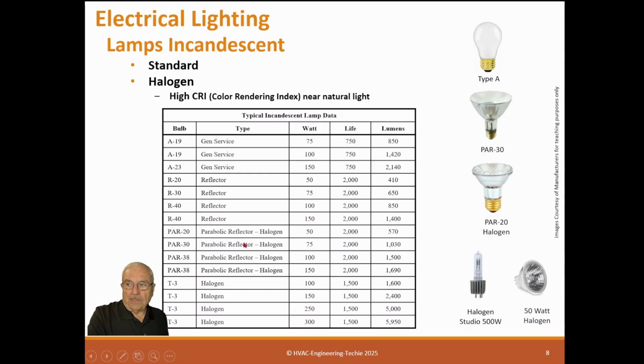And this goes all the way down to different halogens. You can see halogens last a lot longer than a regular incandescent. And we have different kinds of halogen depending on the gas. They can change the color depending on the gas they have in there. So the standard halogen bulbs, I don't really remember what gas is in there. It might be iodine and bromine. I'm not really sure.